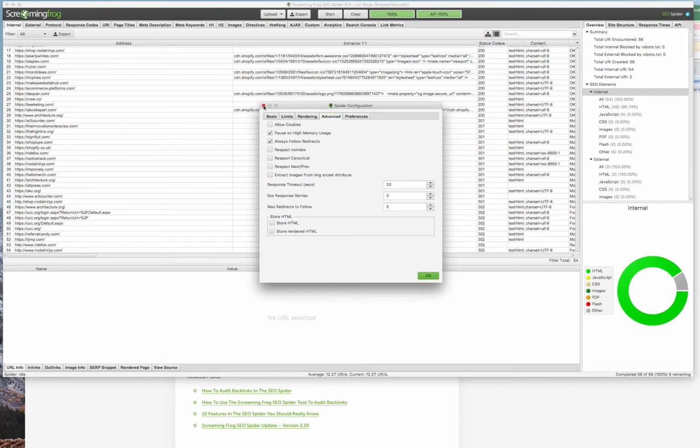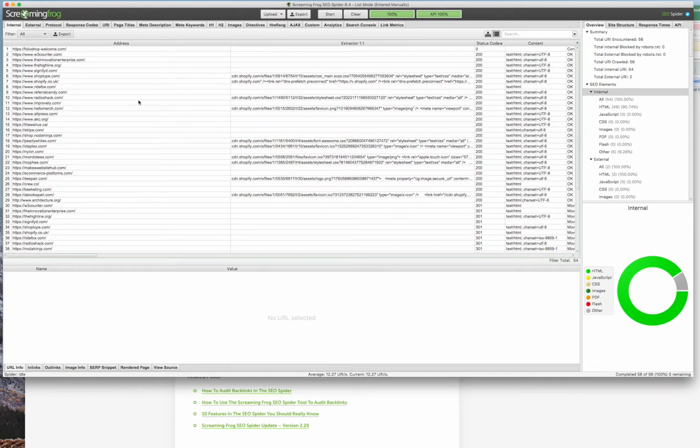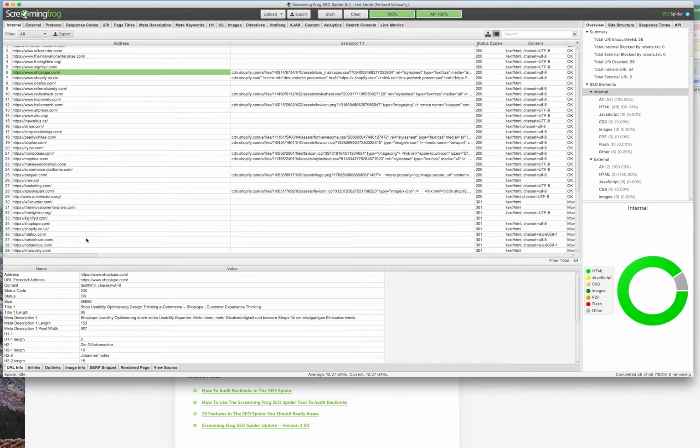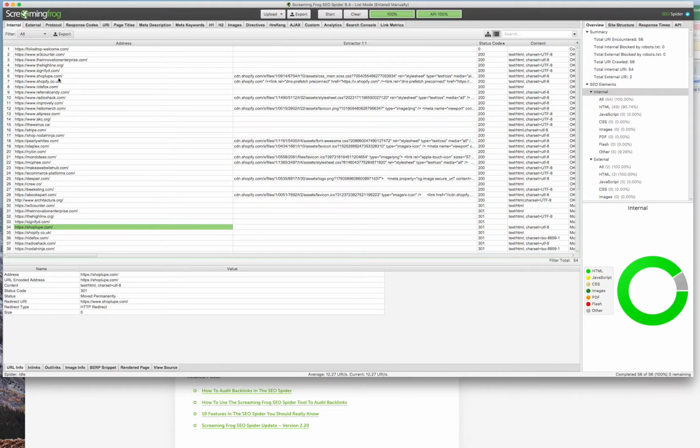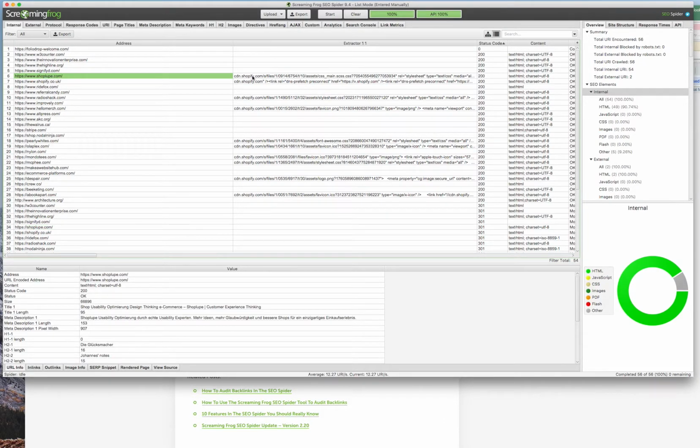But if I upload just the domains as they come, it'll only check the first version of the domain. One good example is ShopLup. So without the always follow redirects, it's just going to check ShopLup here, and it's not going to recognize that it's a Shopify site. But if I click the always follow redirects, it's also going to go to the www version, and then Screaming Frog can read the HTML, and it can actually pull out that it's a Shopify site.